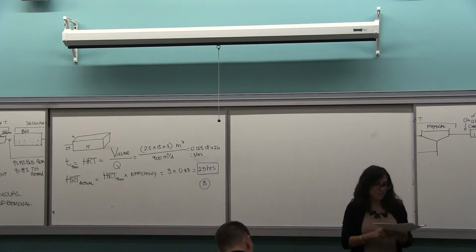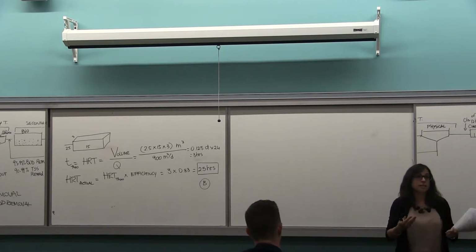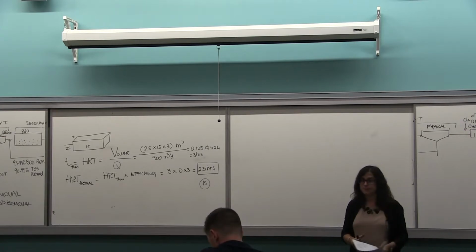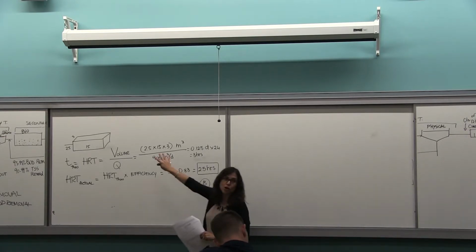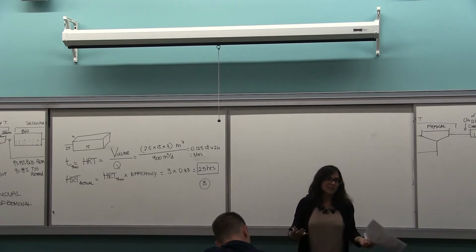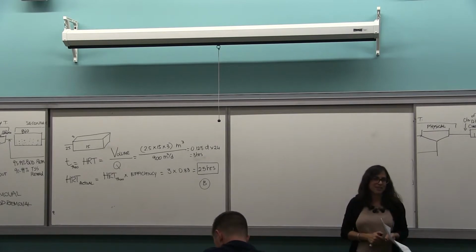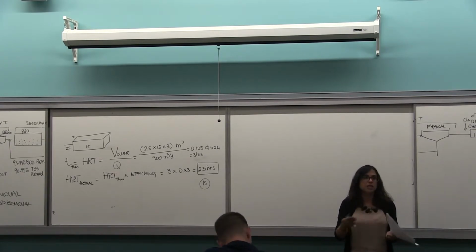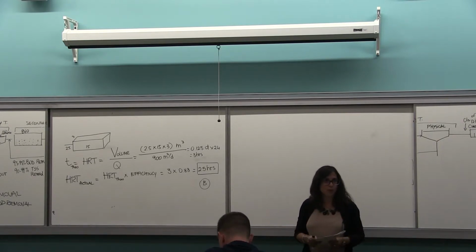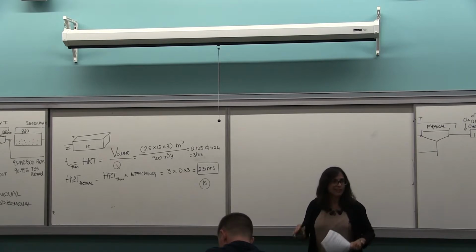Yeah, HRT stands for hydraulic residence time. It is the average time that the water spent in that tank. And theoretically, it's volume over Q, but the shape, the way they construct it, is going to change the average time that the water is spent in there. So the efficiency gives us a sense of the actual time of the water in there, because you have short circuiting and some water.